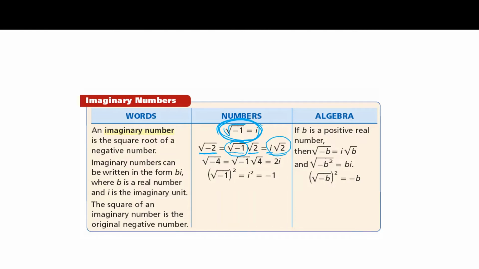All right, here's another one to try. The square root of -4. Well, what we do is we take it apart and have the square root of -1 times the square root of 4. Remember, the square root of -1 is our i, and then the square root of 4 is 2. So there's your answer.